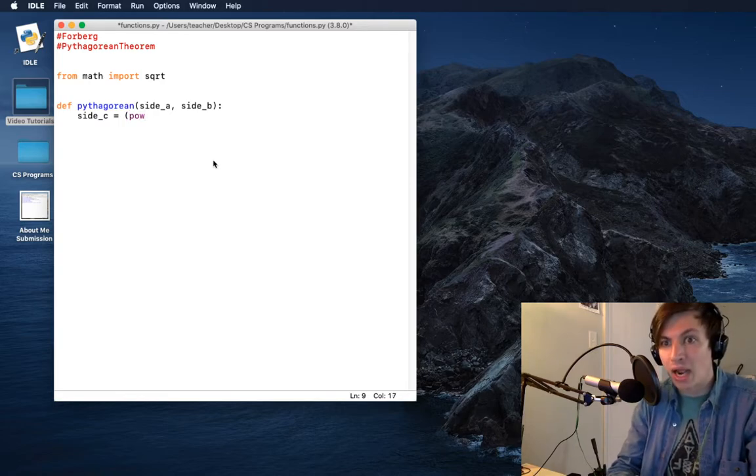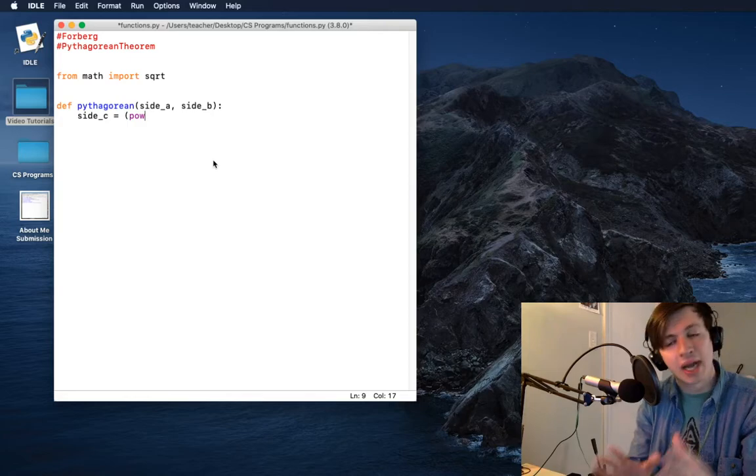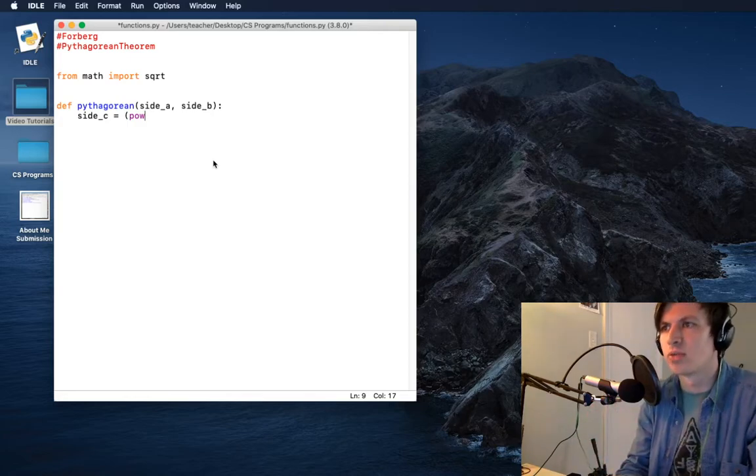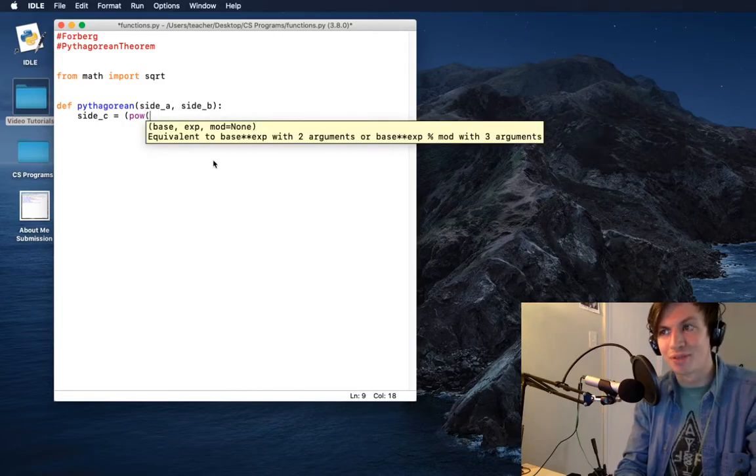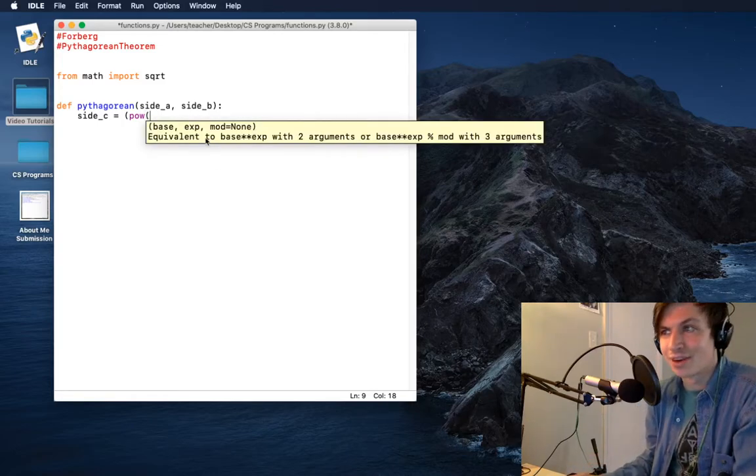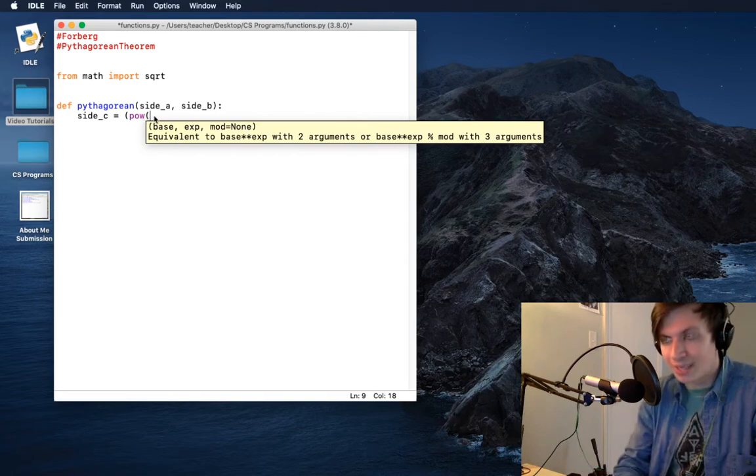Pow. Pow doesn't mean we fight like a superhero, though I wish it was. It allows us to raise something to a power. So when I start my parentheses, we get our base and an exponent, and then you can have a modifier, but you don't really need that. In this situation, I want side A, whatever the length of side A is, to the second.